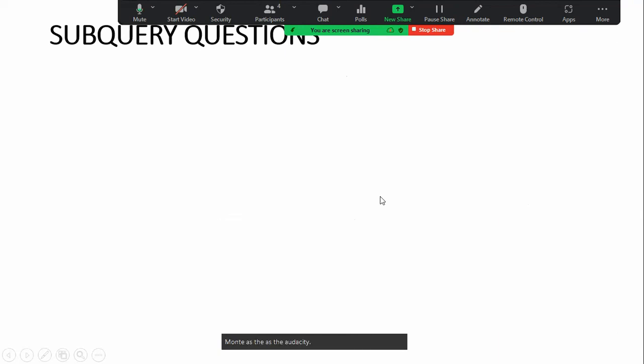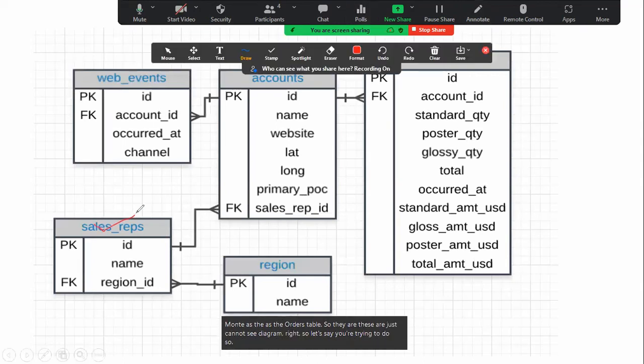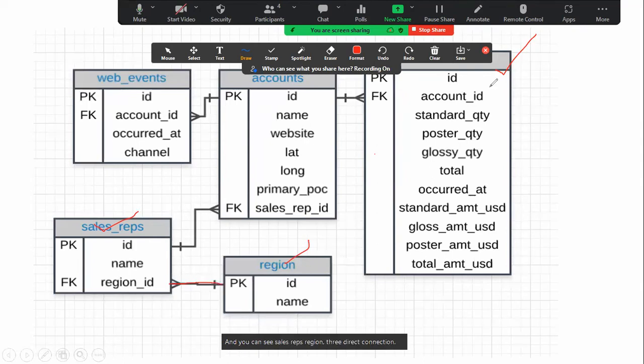So for this, I'll just go back to the diagram, right? So let's see what we're trying to do. We'll need the sales rep table, the region table, and also the orders table. You can see sales rep and region have a direct connection, right? However, for orders we need to use the connection between orders and account, and then sales rep to account.